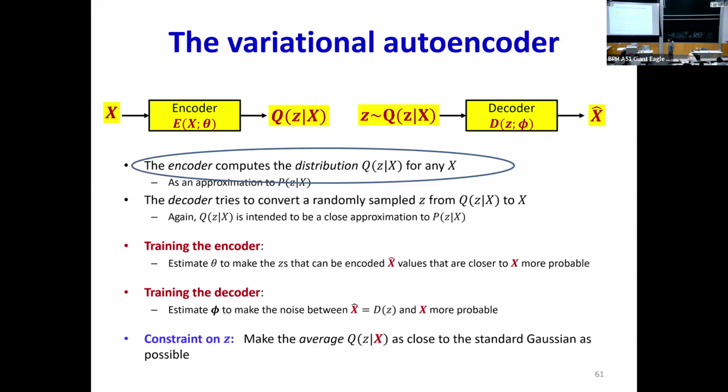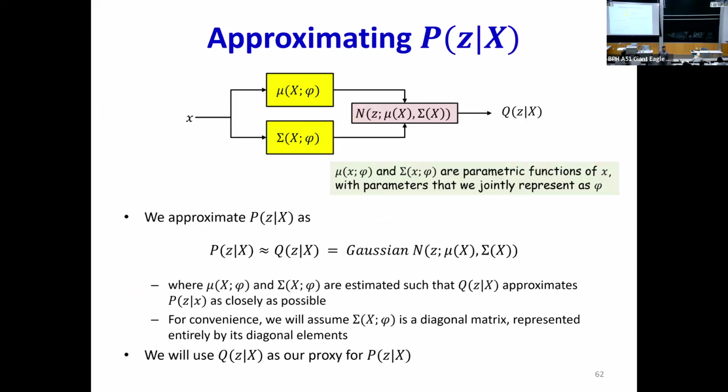This is the model. The encoder, we saw, computes the distribution Q, and that Q we are going to assume is a Gaussian. And so what the encoder is going to learn and estimate are the mean and the variance of Q. Together they give you a Gaussian, right? And so I'm going to be approximating P of z given x as this Gaussian whose mean and variance have come out from the encoder. And for convenience, I'm going to assume that the variance is a diagonal matrix, because you can assume any odd thing when you begin making approximations. And so that Q is going to be a proxy of P.